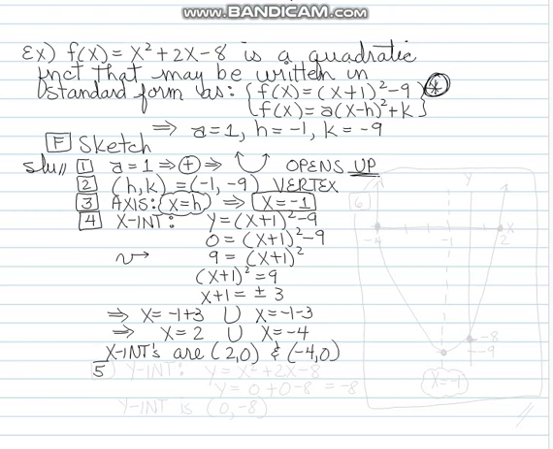Step 5. Let's find the y-intercept. That is found by setting x equal to 0. But you know, it makes more sense in finding this value to go back to the original equation and use y equals x squared plus 2x minus 8. We can use the standard equation that we developed. It will work as well, but this one's faster. Here we let x equal 0. That gives us 0 plus 0 minus 8, which is equal to negative 8. So that means that the y-intercept is the ordered pair (0, negative 8).